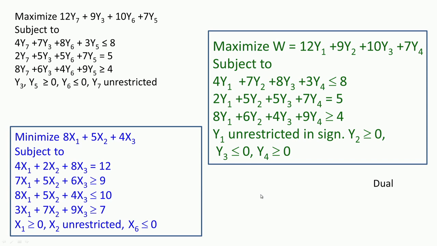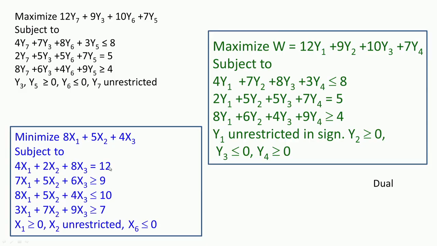Now we go back and try to compare it with the original primal, the problem with which we started, and the original primal is like this. Now we can do a mapping. What we had seen earlier, we can now do that mapping. We now realize that the original primal is a minimization problem, its dual is a maximization problem. The original primal has 4 constraints, the dual has 4 variables y1 to y4. The original primal had 3 variables, the dual has 3 constraints.